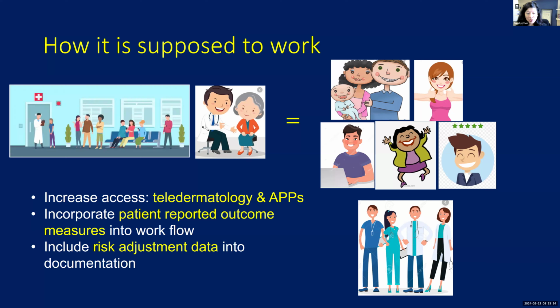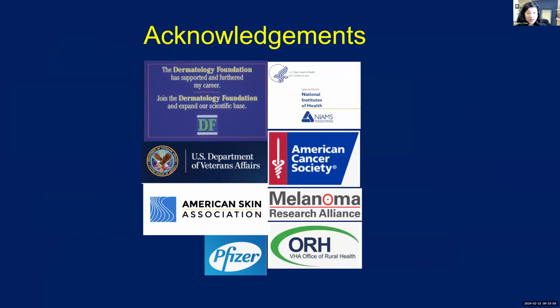And then I would say that we really do need to, as a field, really start thinking about risk adjustment. And hopefully this tool that we've developed here could be part of that conversation. But we really need to own that narrative as dermatologists and not rely on non-dermatology policymakers to make those decisions for us. So I know I spoke pretty fast, but I did want to have time for some question and answers.